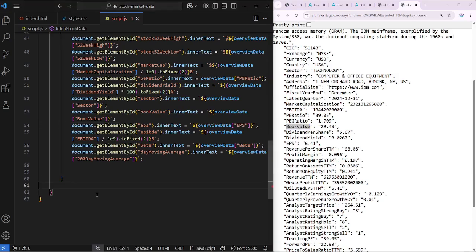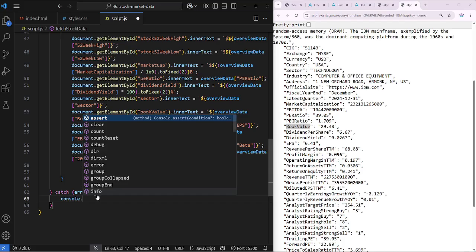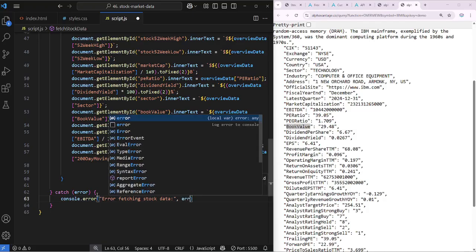Now catch error, console dot error fetching stock data error.